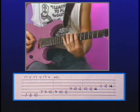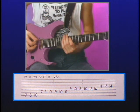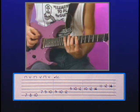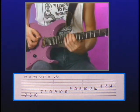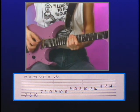All alternate picking. So the upstrokes that you really wanna watch are the E note, right here, and then the B note. There certainly are other upstrokes, but those are the ones that'll be the hardest because that's where you have to cross over the next string.